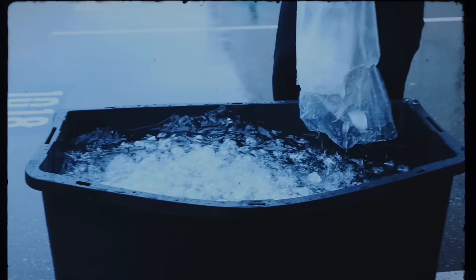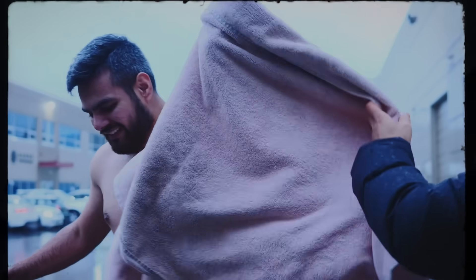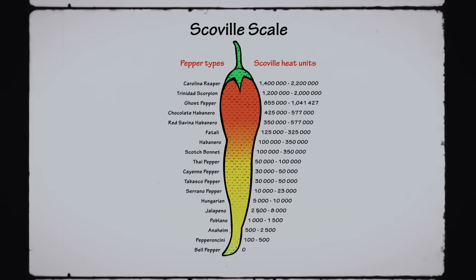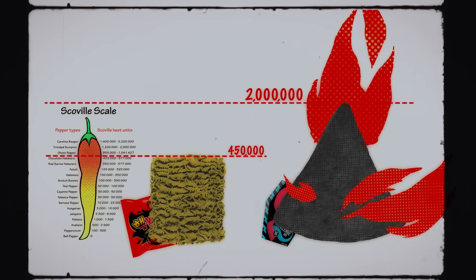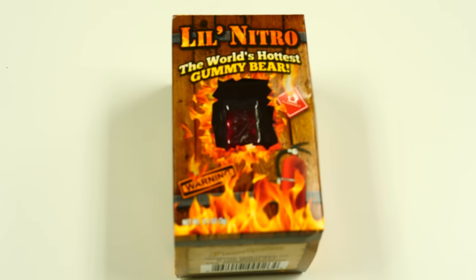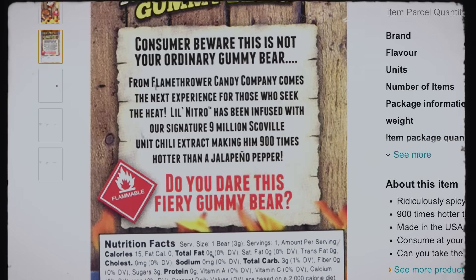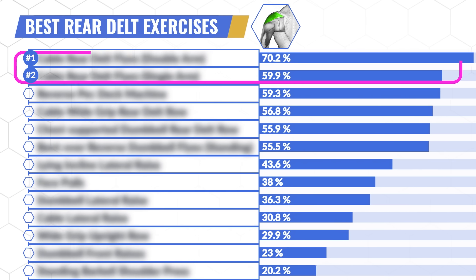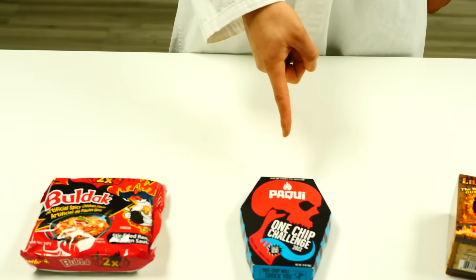Unfortunately, in the last episode, he faced the wrath of the ice bath after losing the wager. So I was pretty hesitant about asking him again. To my surprise, he was actually pretty open to it. As for what the wager is this time, this is the Scoville scale that ranks the heat of food. We've ordered extremely hot noodles, and we also got the world's hottest chip, made with the hottest chili pepper on the planet, the Carolina Reaper. But we also got a gummy bear — this bad boy goes way off the chart at 9 million Scoville, and according to the description on Amazon, is 900 times hotter than a jalapeño. Each of us is going to write down what we think the top two exercises will end up being for the front, side, and rear parts of the shoulder. The person who gets the most correct gets to choose who has to eat what.